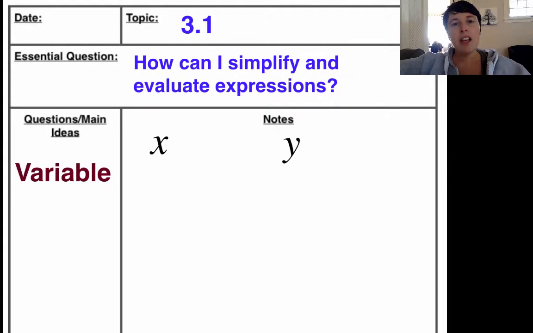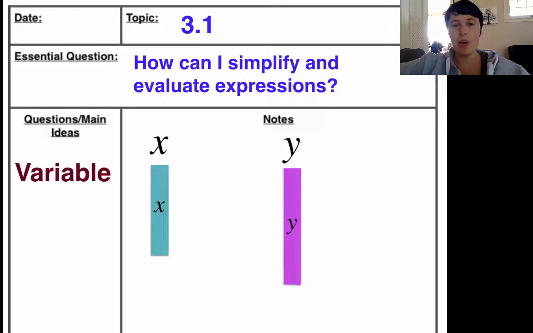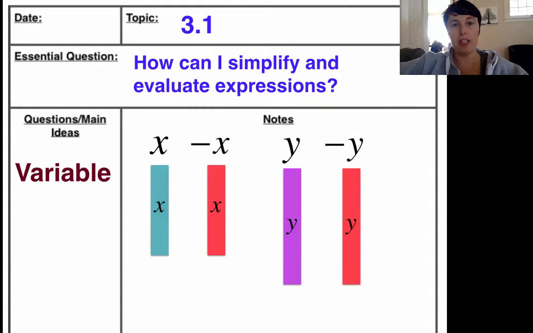It's a mystery. And one of the tools that we like to use in class is algebra tiles. So we use this thing called an X tile and a Y tile. And I want to introduce an idea to you. If you've used the tiles before, they're double-sided. They have a color, but on the back side, they're always red. And the red represents the opposite. It represents the negative values, the negative X or the negative Y.